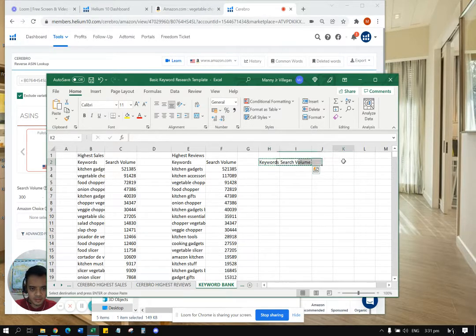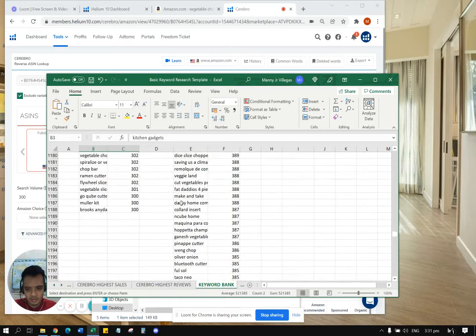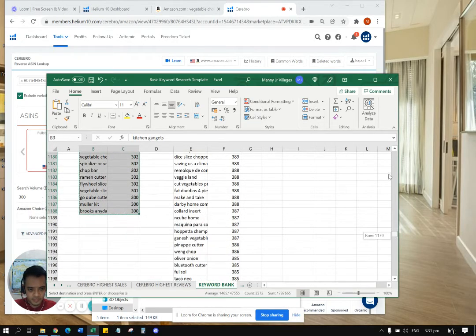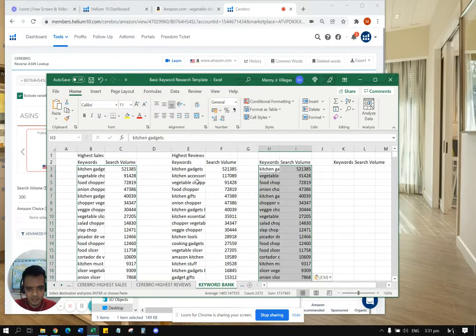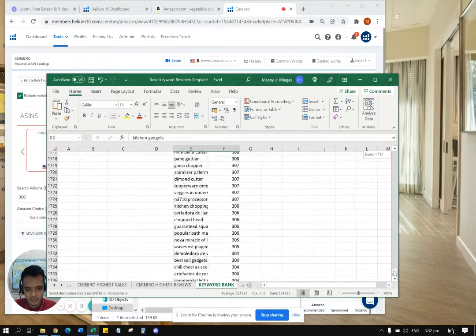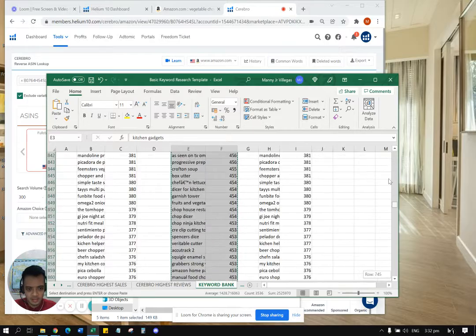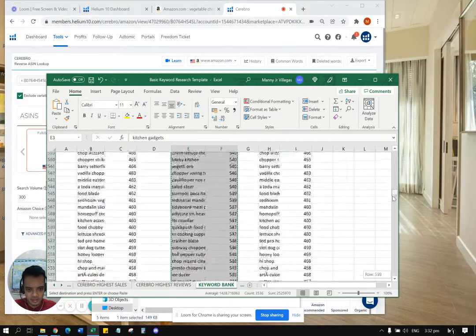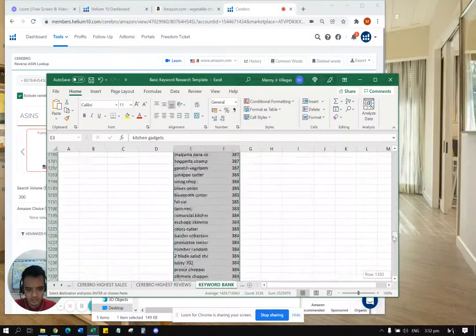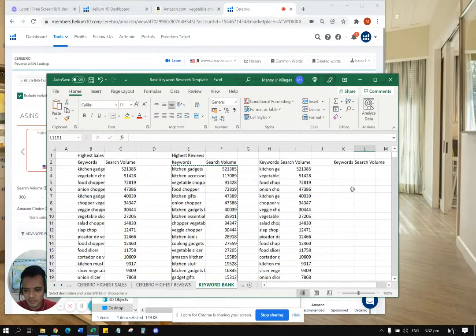So I'll just copy this. Okay, so I'll do this. I'll copy this. All right. And I will also copy this and connect it to the last entry of the keywords for the highest sales. Okay. So this is the last entry. I'm going to connect that here, right? So is this our final keyword list?